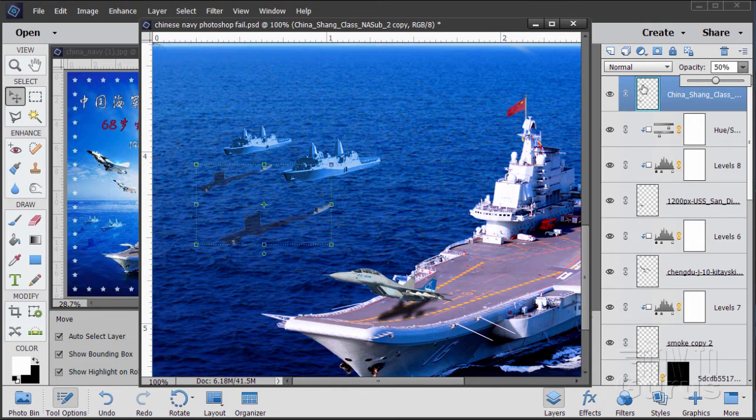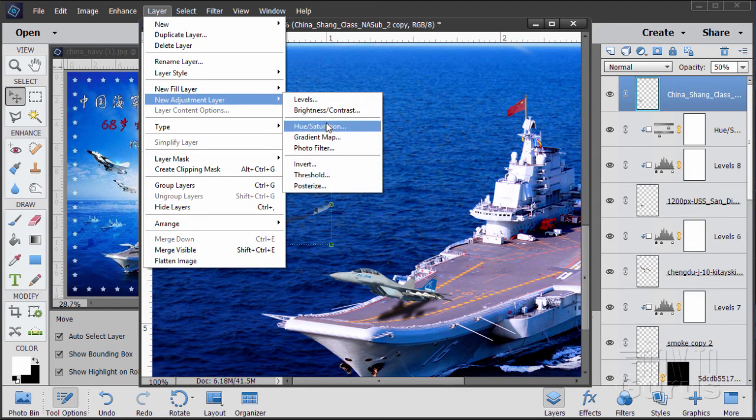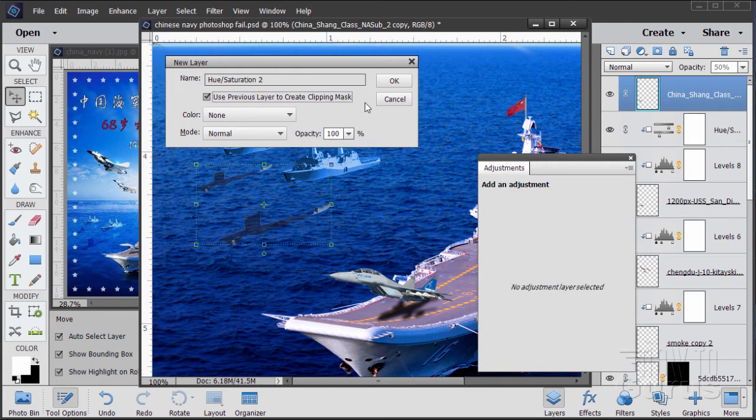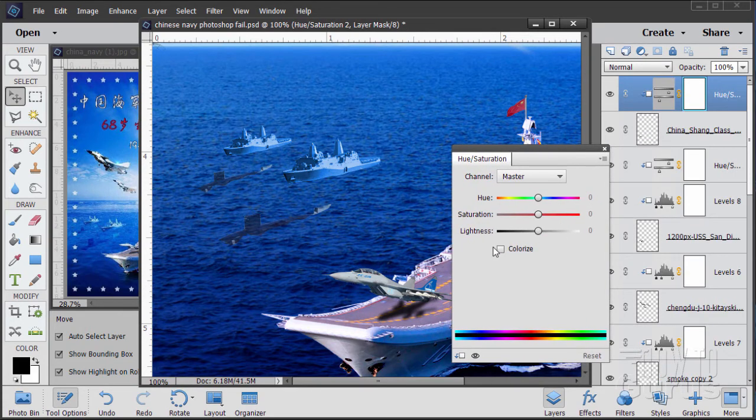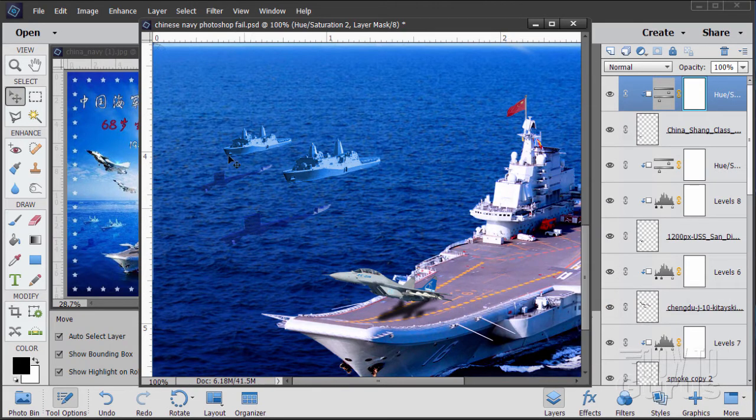And let's adjust our colors on this one more time. So I'll do a new adjustment layer above this. And that's layer, adjustment layer, hue saturation. And again, clip that to the individual layer. And colorize on that. Let's pull the hue back up into the blues, which was up here somewhere. And let's see, about 235, 237 in there somewhere is pretty good. And let's bring our saturation up. Going very close to the numbers that we had before. So we had 80. That's pretty close to the numbers for that, just kind of matching that. And I'm going to bring the lightness up just a little bit this time. Yeah, +6, +7. And there we go. There's our submarines.